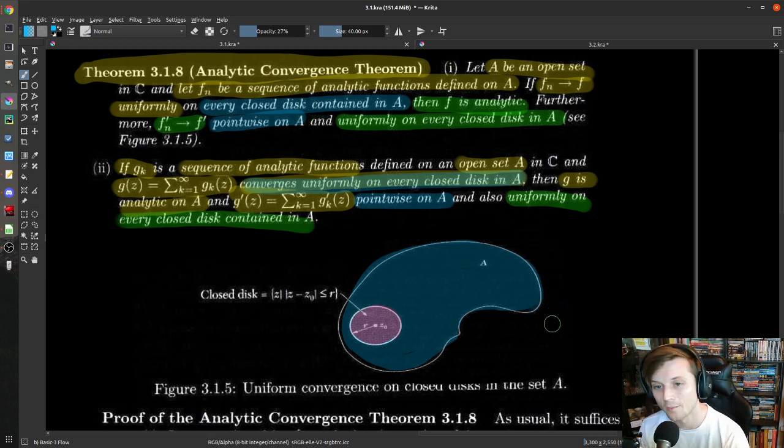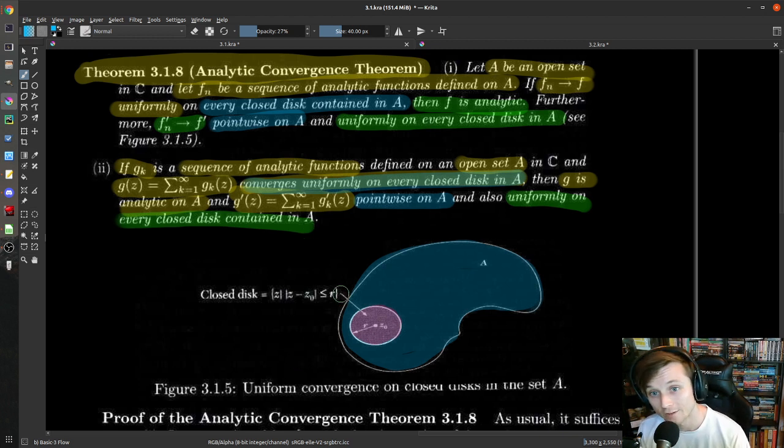Okay. So if you can see, the second one is, just like before, a more restrictive case of the first one. That is, in the first one's case, we're just taking these fn's to be the partial sums in the series, the sum from k equals 1 to n of gk(z). Just put that as fn, and you obtain the second one right from the first one just by using the linearity of the derivative in this little piece right there. Okay, simple. Nothing too fancy is going on.